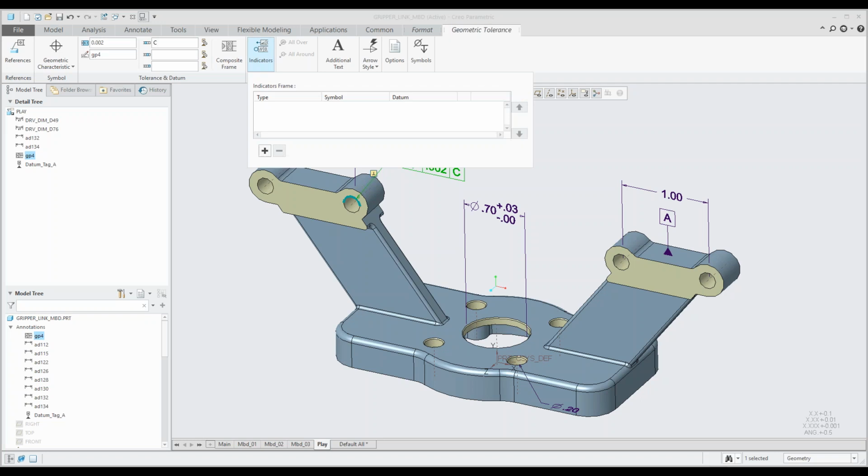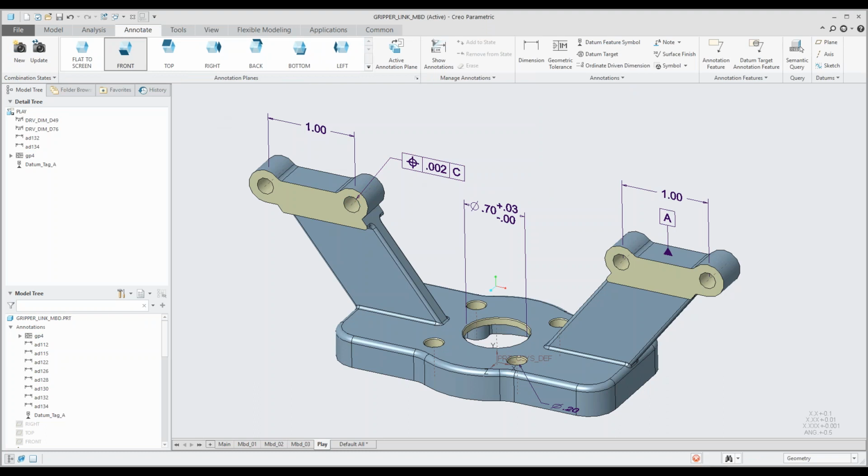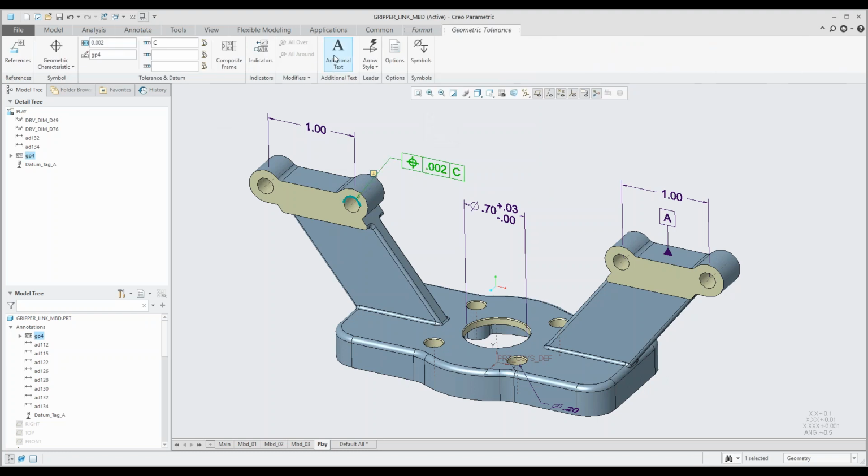You have your indicators as well that you can build in here. So you can build your tolerances as you would need them. Let's remove that. You can add additional text. You can change the arrow styles, things like that. Okay, so that's the easy one.